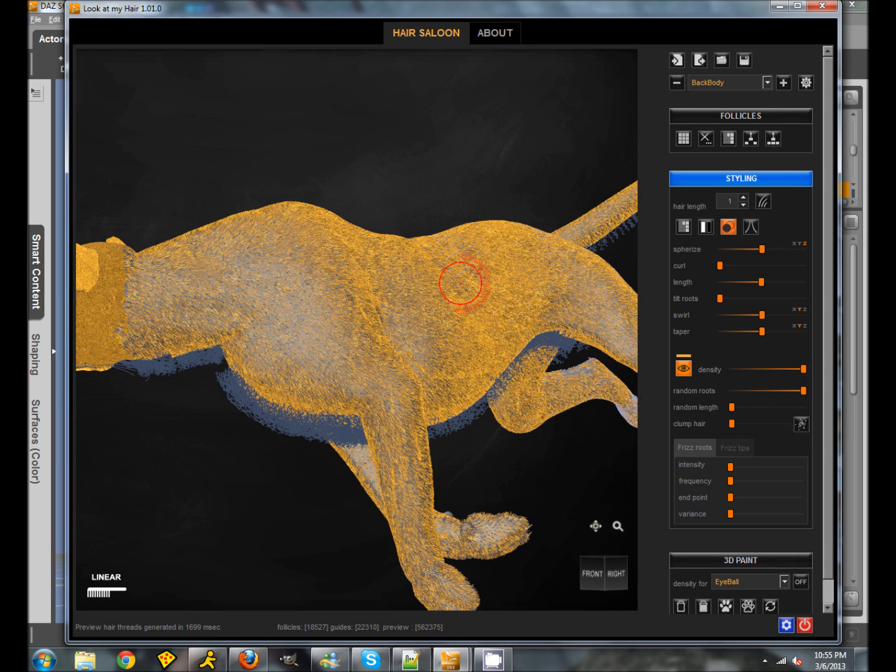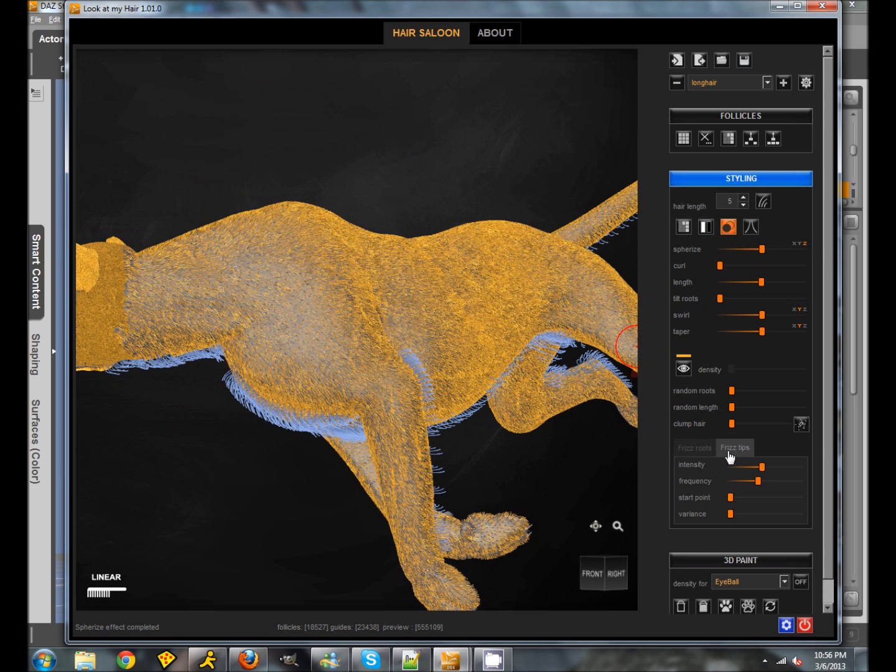Okay, now I have one more set of hair, and that's the tufts that stick out at the various locations. And so I'm going to make this one quite a bit longer. Go up to 5. And I'm just going to make them go back because this cheetah's running. One more. Give it a bit of frizz. I've already had some on there before, but I didn't like it. Set down a lot lower. I guess I gotta do it after I show the previews.